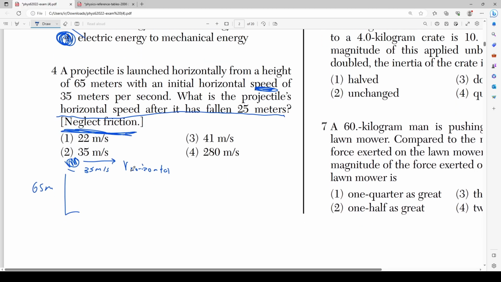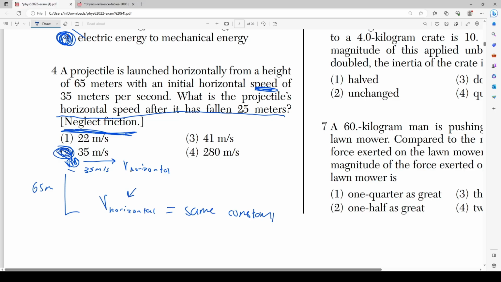Well, when there's no friction involved, and whenever you have projectile motion, your horizontal velocity is always going to stay the same. It's always going to stay constant. It's never going to change because there's nothing slowing it down. There's no air friction slowing it down. If I launch that object at 35 meters per second, there's not going to be any air to really stop it or slow it down. And what I'm trying to get at here is that your horizontal velocity is always going to be constant.